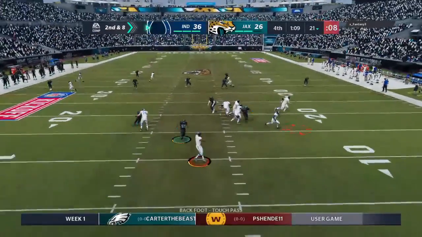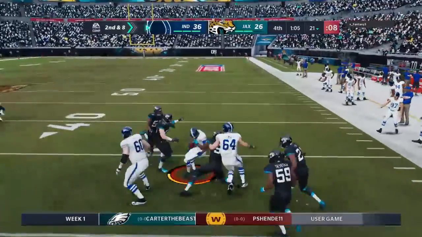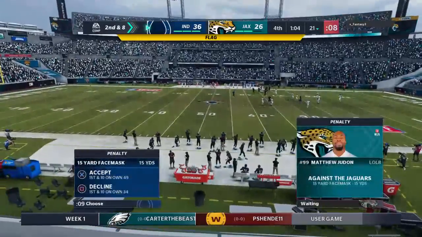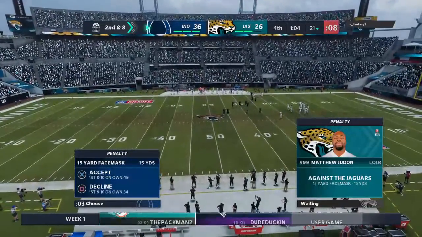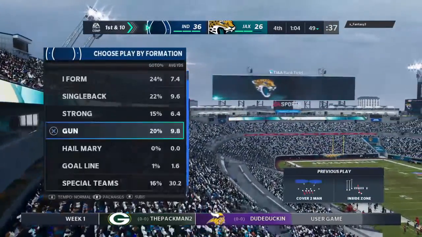Oh, Kaepernick's going to throw it. They set up the screen for Dobbins. And he'll be pulled down as a penalty flag will rein in as well, and that would appear to be a face mask. So they'll take the yardage and tack on 15 more for the face mask.